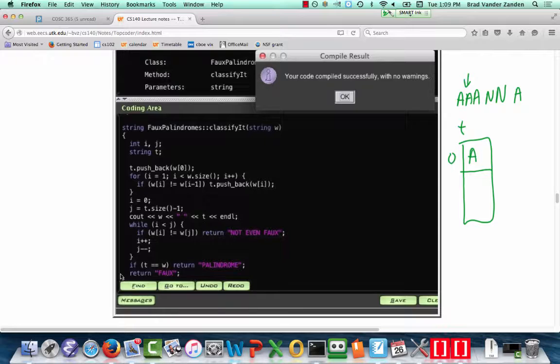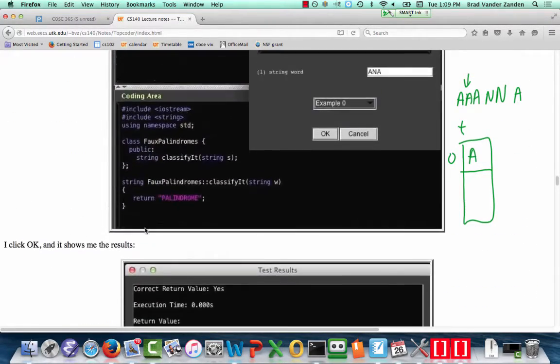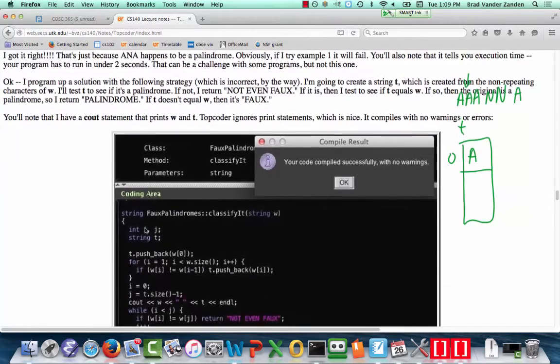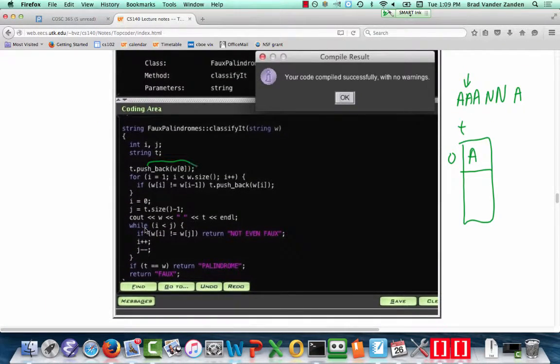So, actually I'm too far, I'm ahead of myself. No, I'm not. This is it. Okay, so we started by pushing back the first character, which was A, and then for all the remaining characters, he checks to see whether the current character is the same as the preceding character.